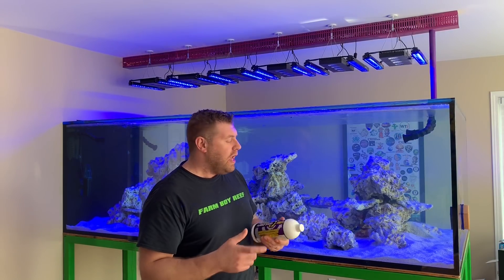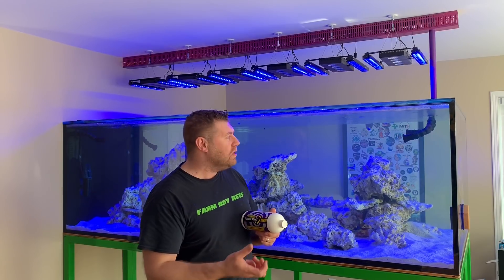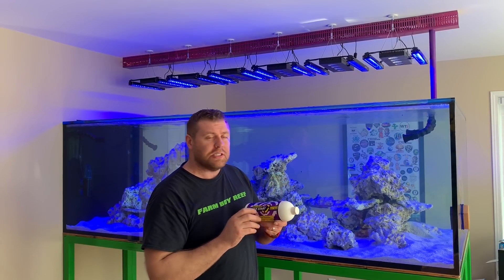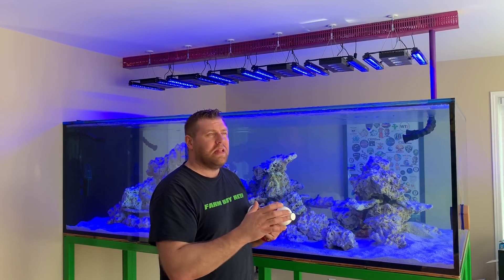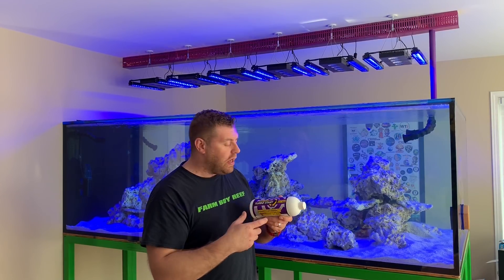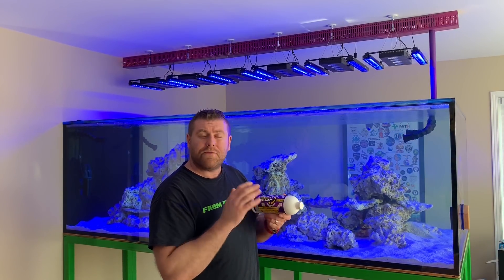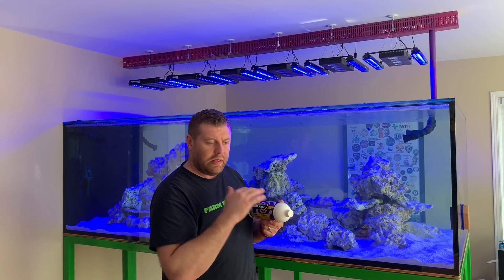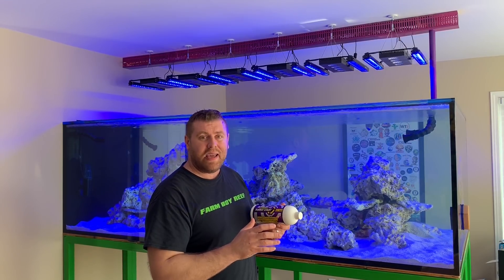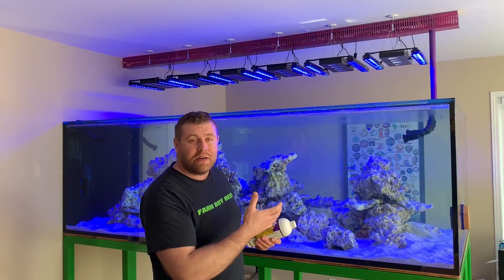I'm going to keep adding a little bit of Rod's food now and then, but not very much — it just needs a little bit of ammonia source. What I'm also going to show you is if you have an ORP meter, whether a handheld one or the Apex with its own probe, the ORP is going to show us our bacteria count. Mine's around 100-something right now, but as you start adding the bacteria and it starts to grow and take off, watch that count. I always keep my bacteria count around 350 to 400 — for my tank that seems really healthy and helps break down all the nitrates and phosphates, keeping the tank healthy.